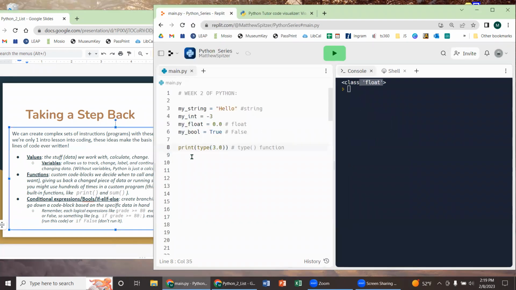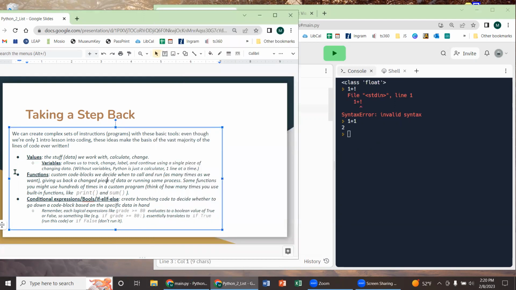And then we also added variables last time. So now we have the named things. Because when we did stuff in the console, I could do math, but as soon as I got that result, that two, I couldn't automatically use that in the next line of code. But now that we have variables, we can do math, update an object like that, and then keep using that again and again.